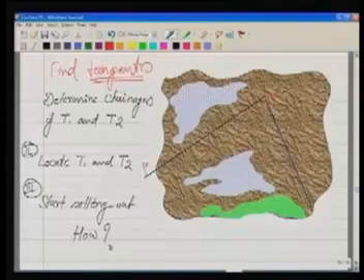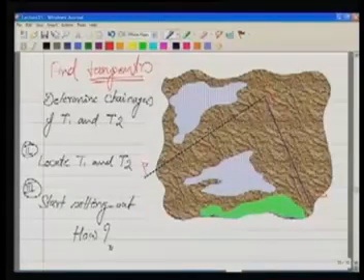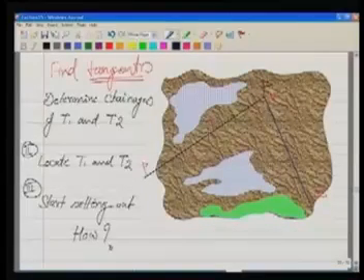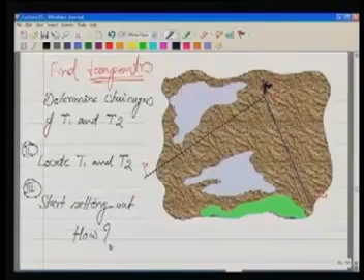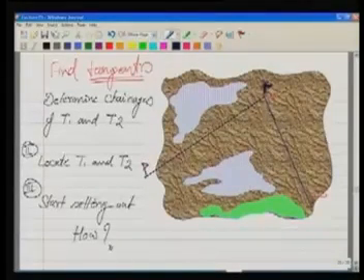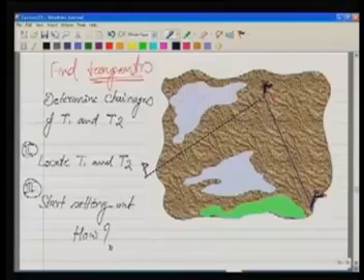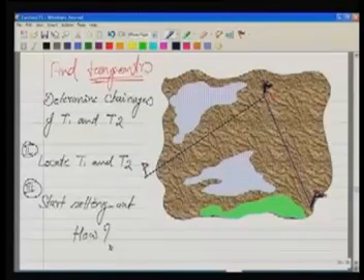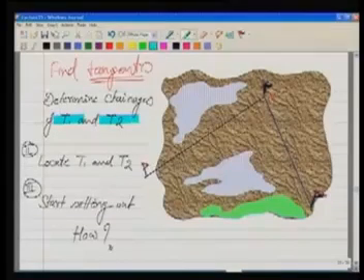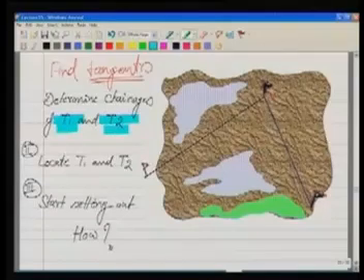Setting out means we put some ranging rods there. So we have ranging rods, one at the point of intersection, one over here and one over here. These are the ranging rods. This is how, by putting the ranging rods, we have now fixed our tangents. Then we would like to determine points T1 and T2, the point of curvature and the point of tangent. How do we locate them?